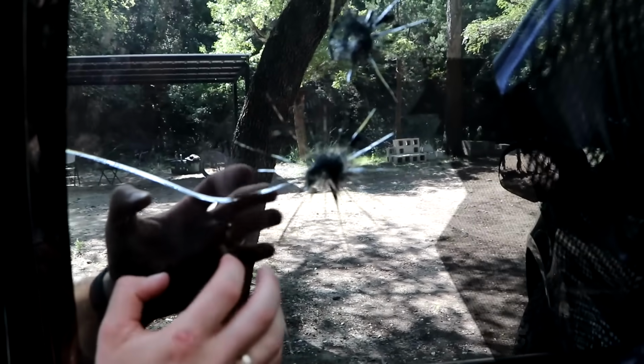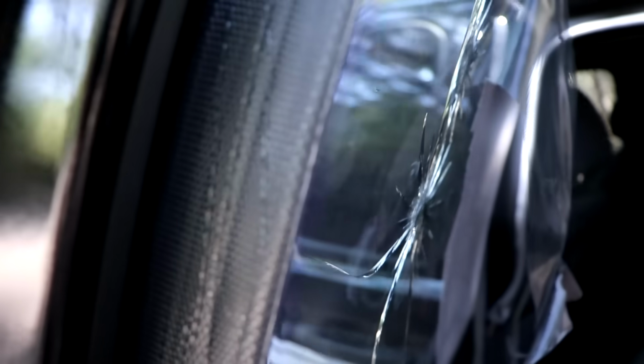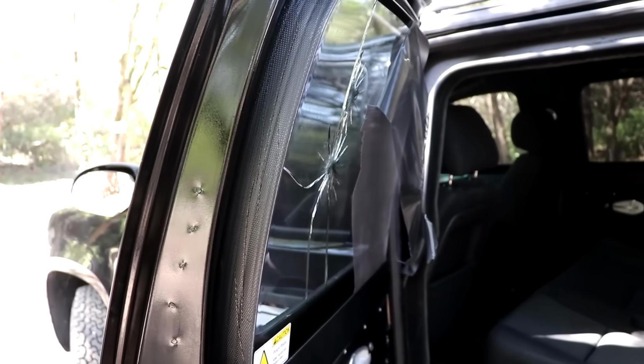So the way they make bulletproof glass is they put a bunch of layers and glue them all together. So just the outermost layers cracked. Still, that is a stop. The window is still structurally sound and would probably stop more bullets. Nothing coming through the door yet.